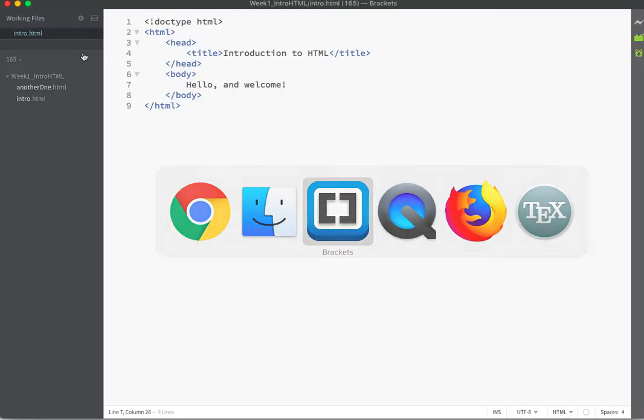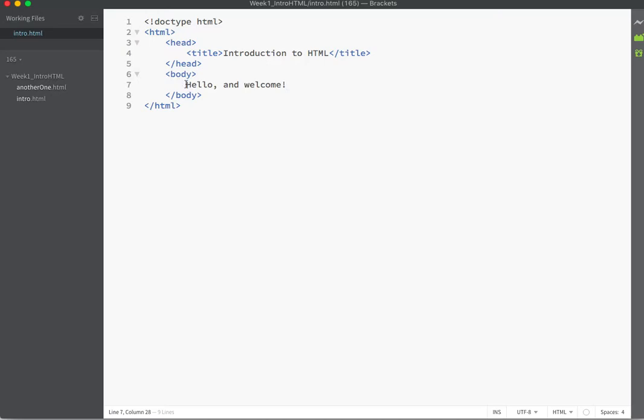Chrome opens, and I see two things. Number one is I see the title that I typed between the title tags up here in the tab, and number two, I see hello and welcome here. Continuing our example, back in Brackets, if I decide I want this to be a very important large heading, I can say H1, hello and welcome, /H1. Save by typing Command S, and then in the Chrome browser, I can either say Command R or Control R on Windows, or I can click the refresh button and it will update.